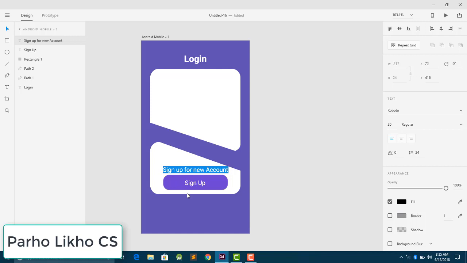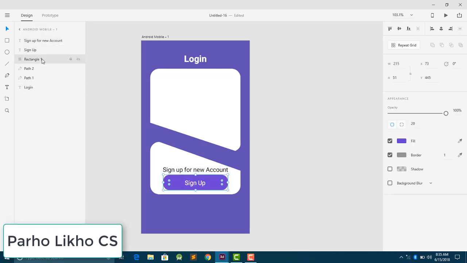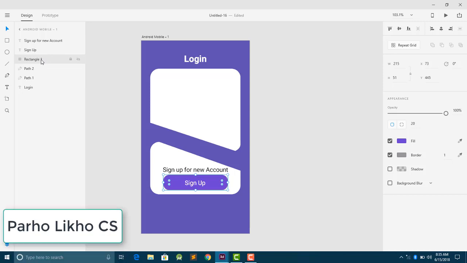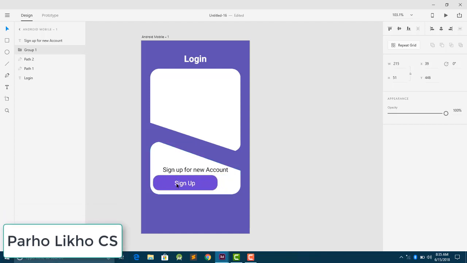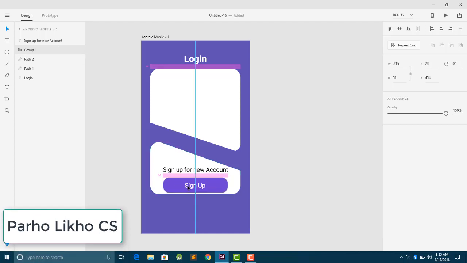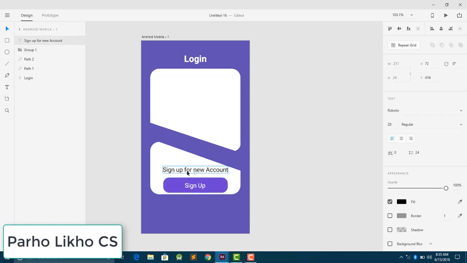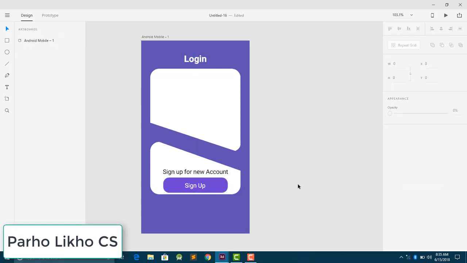So I select this text and the rectangle, select the sign up text also, and group it so we can move it easily anywhere. So here we have done it perfectly, and our sign up is okay.